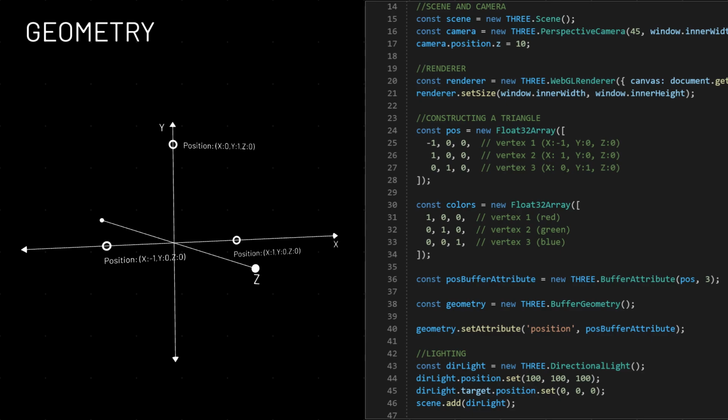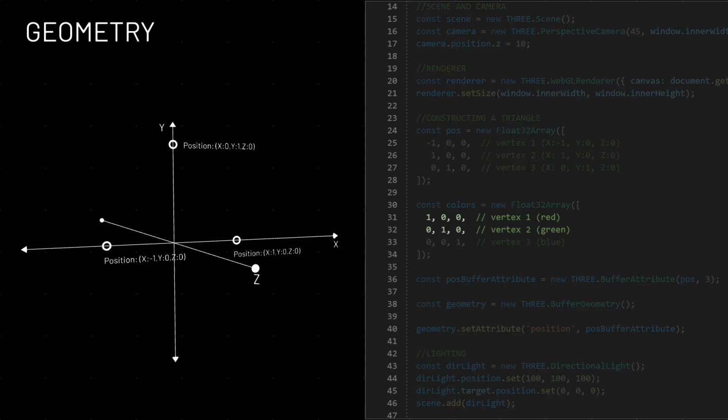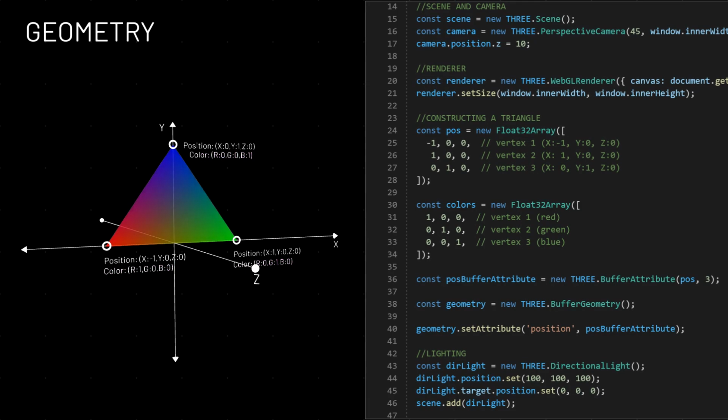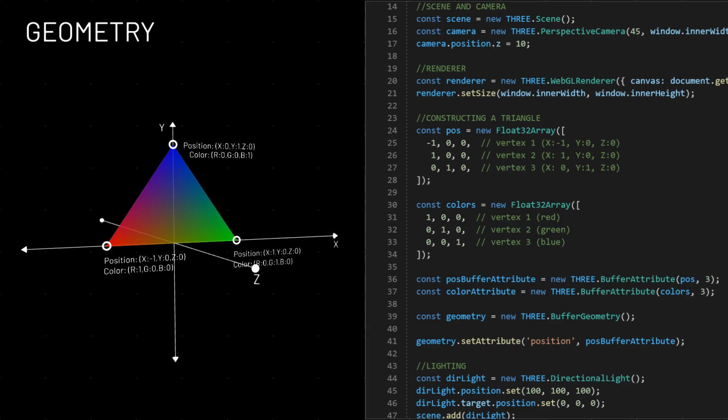Each group of 3 numbers in the color array corresponds to the red, green, and blue values of a single color. In this case, we have defined 3 colors, red, green, and blue. And again, we'll be using the buffer attribute object to store color information. An item size of 3 is specified when creating a buffer attribute object for the color attributes. Let's also go ahead and add the color to our geometry.